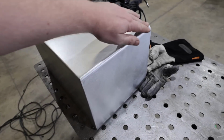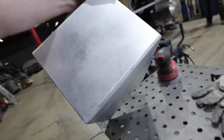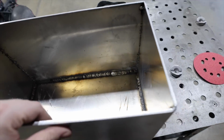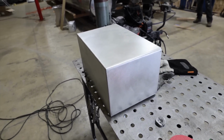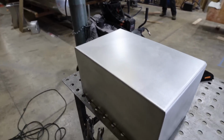So I decided to do finished edges on the outside of the top of the step, and the bottom of the step we let just be a little uglier because no one's ever gonna see them. They're fully welded out inside the box. I managed to get the spool gun pretty dialed in and happy with those welds. Should be waterproof. Doesn't really matter because these things aren't gonna be submerged. So if it's 99.9% waterproof and the back of the boat does a little dunk action, it'll add flotation, which is always a bonus.